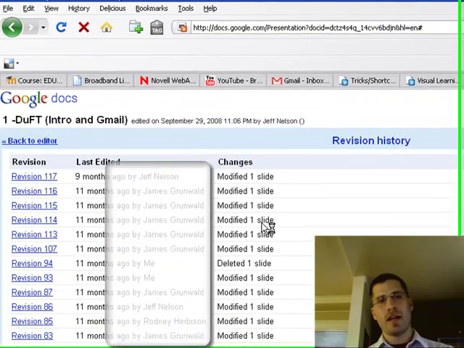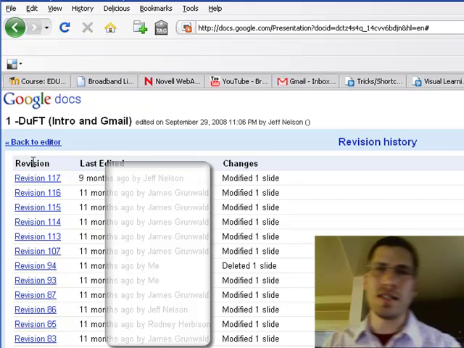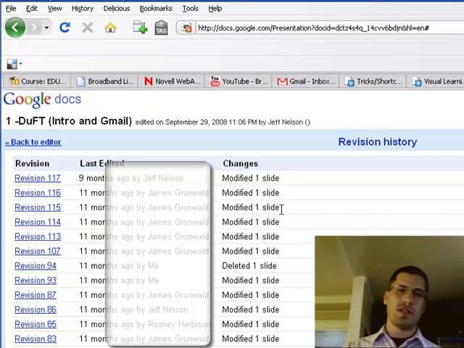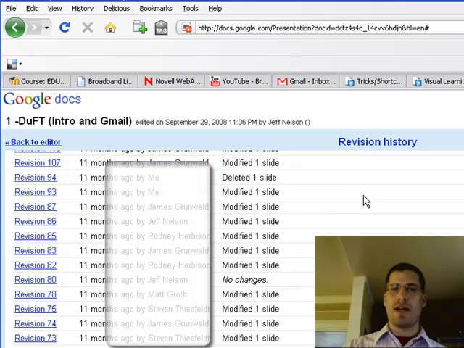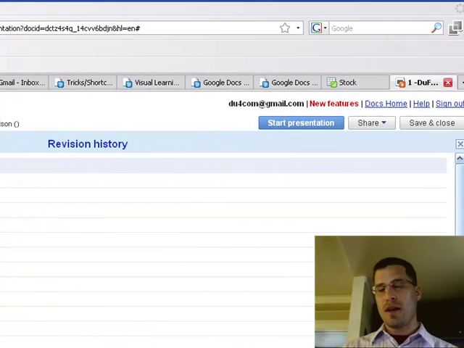And the revision history should take me in here and show me all the revisions. Technically speaking, according to Google Docs, there were 117 revisions on this document. A lot of those revisions were tiny little typing errors where someone went back and just retyped a little section. Let's say they misspelled a word and had to retype it. Google actually tracks just about every little nuance of what somebody does in here. So 117 revisions really isn't a ton.